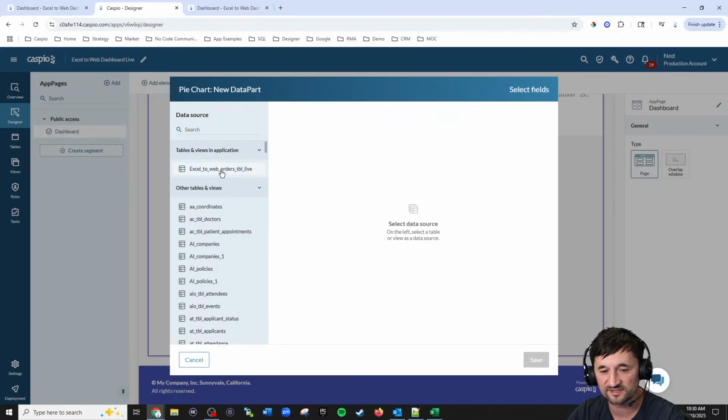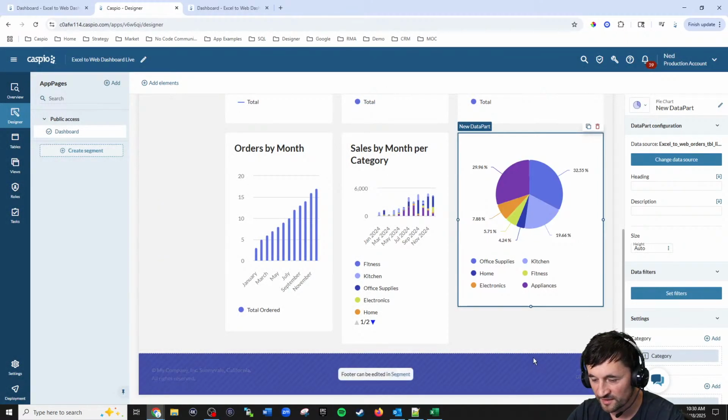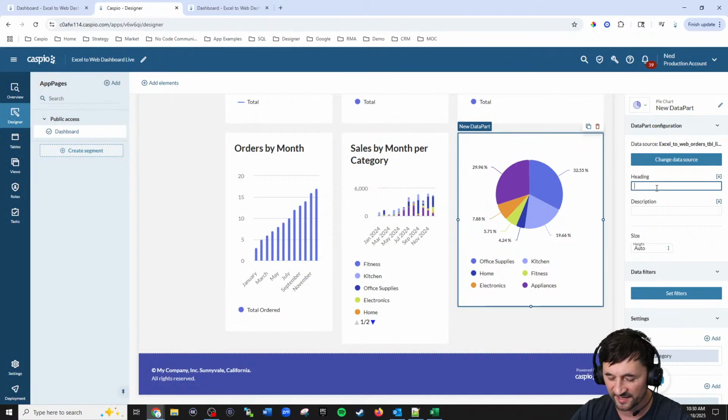So let's select the table. And what we want is total sales by category. We'll hit save. And that's it, really. You don't have to make any other changes here. So we can just simply add our heading. Sales by category, percent. Whoops.